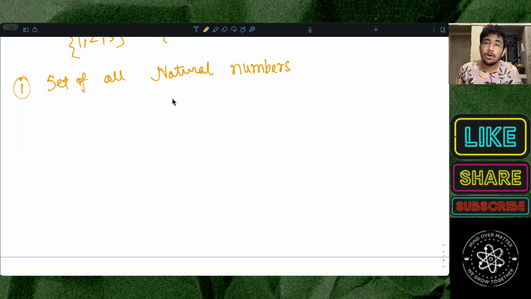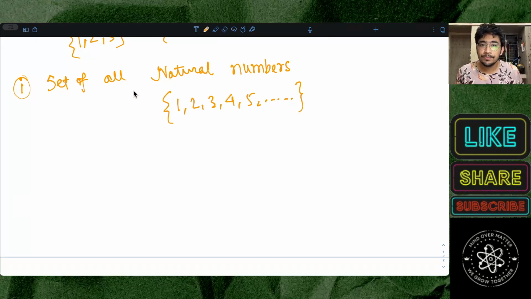Okay, the set of all natural numbers can be written like this: 1, 2, 3, 4, 5, dot, dot, dot. There are infinite natural numbers, so it's impossible to write all of them. This set is naturally denoted in the literature by the capital letter N, bold, with 2 lines in between the parallel lines of N. It's written like that, and there's nothing fancy, it's just a notation.